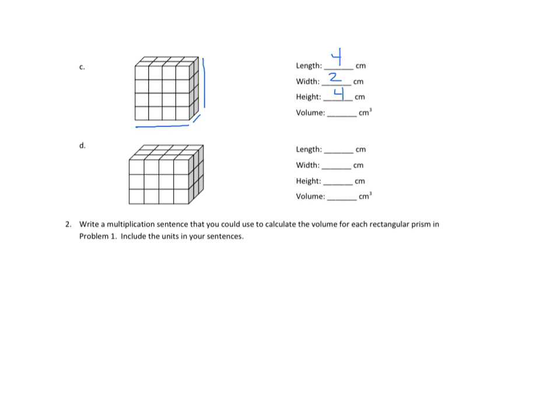We can look at this as we have in the past. We know that we have four by four. That's 16 in the front. We have 16 in the back. 16 plus 16 is 32. We could also look at the bottom layer. We know that we have four by two. We have eight, and each one of these layers is eight. So if I have eight times four, I also get 32.